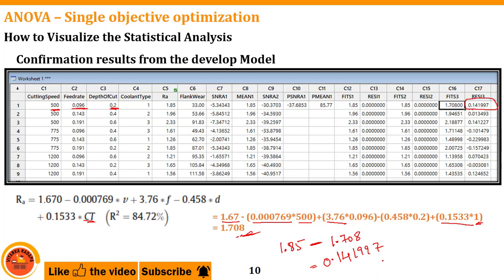So how fit is our model? Suppose I am developing a mathematical model depending upon a set of 9 experiments. From these 9 experiments, how do I check whether the model is adequate or not? By using the fit option: if the error is less than 10%, where error means maximum value minus minimum value divided by maximum into 100, you can get that error percentage. If the error is less than 10%, then we can say our fit is best. Otherwise, there is some deviation in the statistical part.